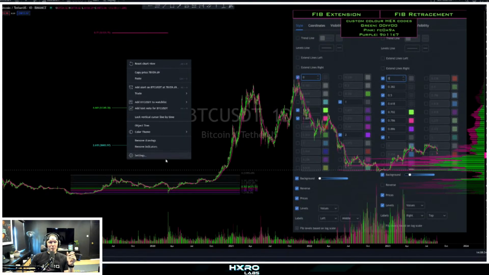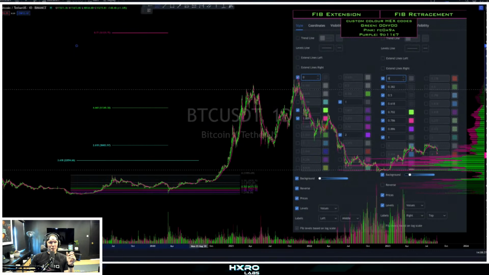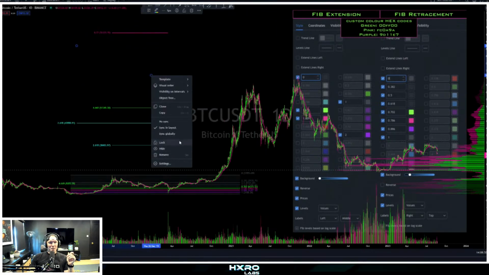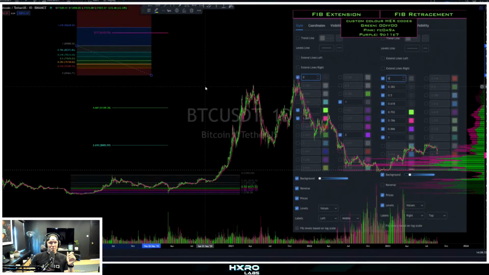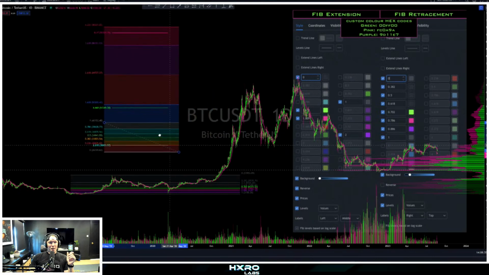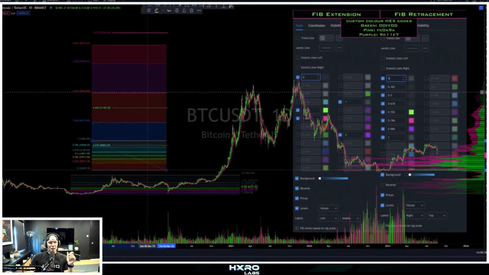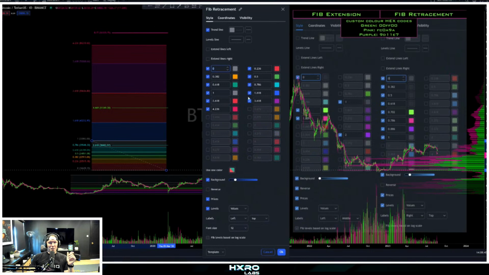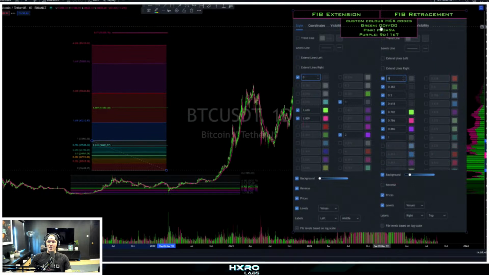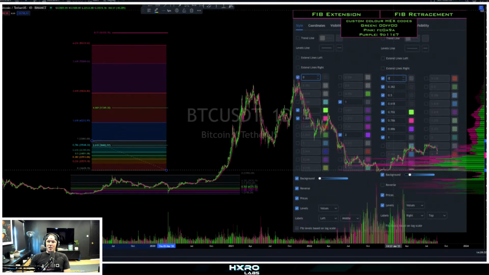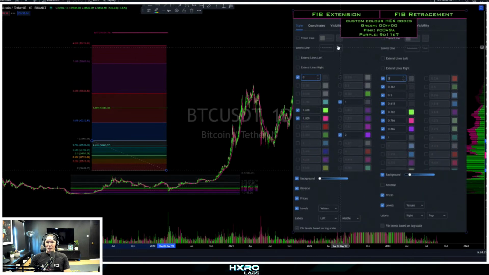Let's start with a few settings. The nice thing about TradingView is you take something like a fib tool, which is what all of these tools use, and out of the box, it's going to look like this. Let's say apply default. So kind of weird, kind of ugly, not at all what I would want to use. So I click on it and I pull up these settings and you can play with these numbers, colors, and all that. Now I included this picture on the side because these are the hex codes for the colors I use, for anyone who wants to sport the OG Hxro green, pink, and purple as a third color. Kind of unofficial, but I like it on the reload zone. And yeah, just pause the video here, write those down if you want to use them. Save them as custom colors, and then you can apply them.